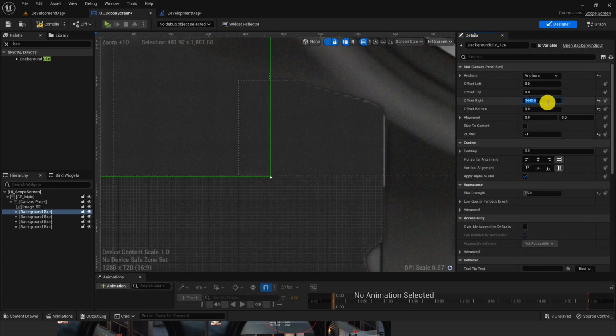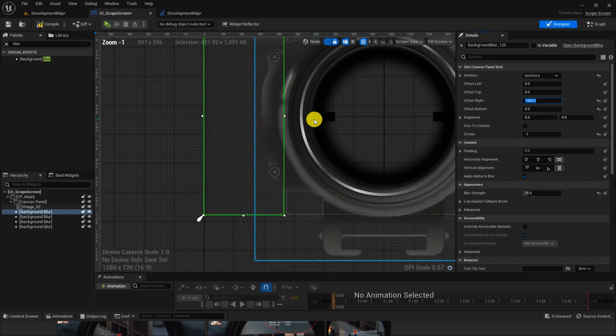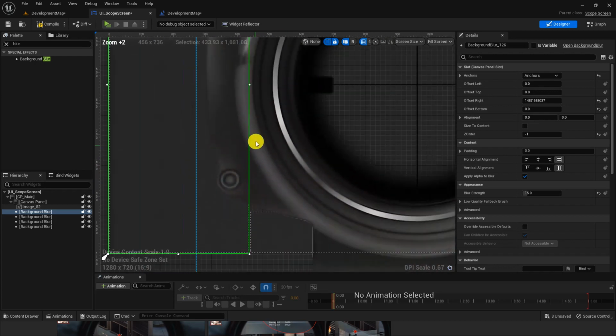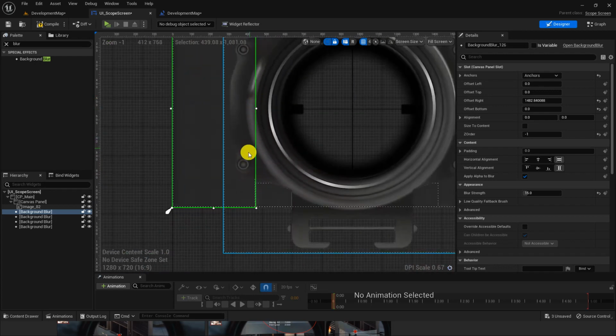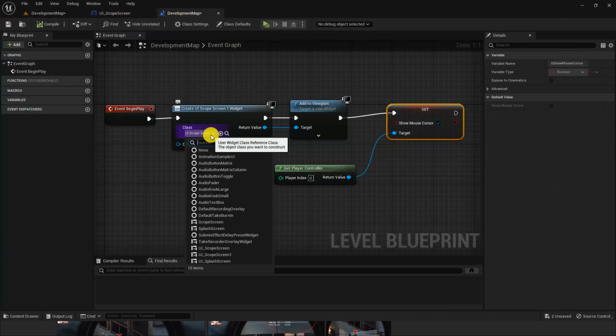Okay, 1490, 1495, 1500. Okay, this is weird. So this is the little tweak which you have to do. Let me think if it is working fine.